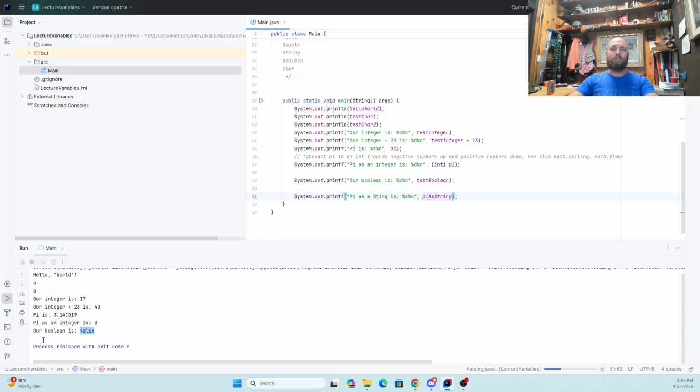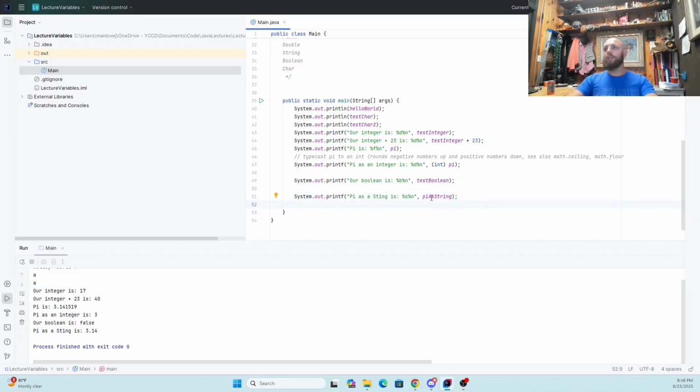So when we hit run, we should see here pi as a string is 3.14. Great, that's all working. Okay, let's try modifying that line just slightly. So we'll do pi as a string plus 1 is, and we'll put a plus 1 there.